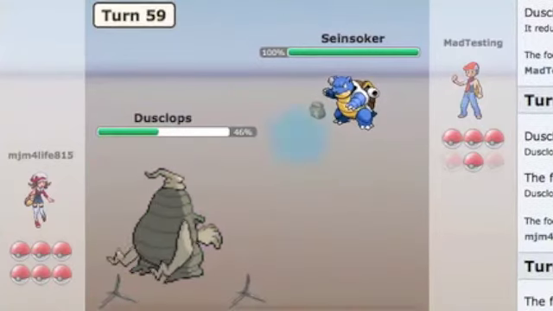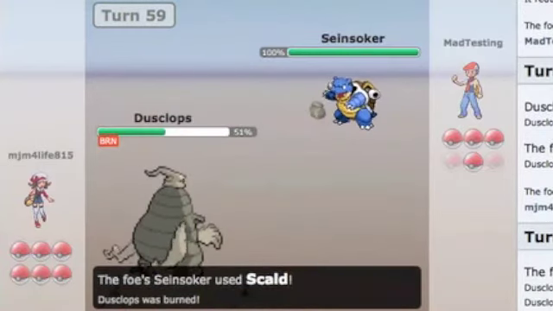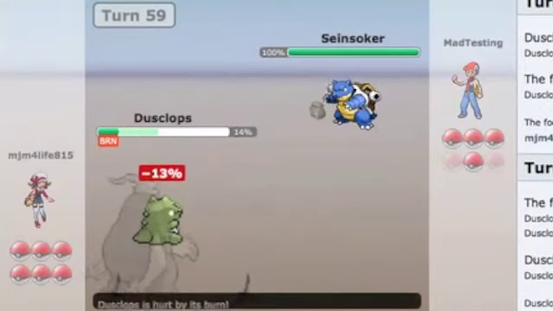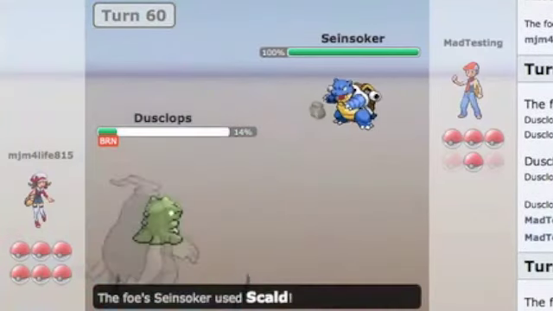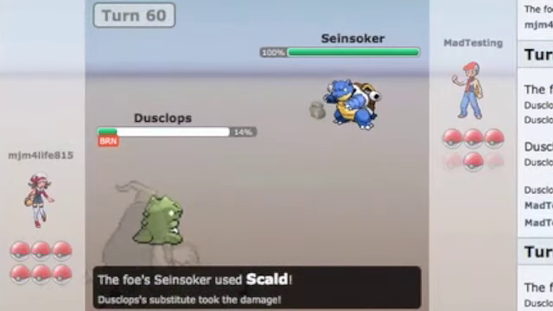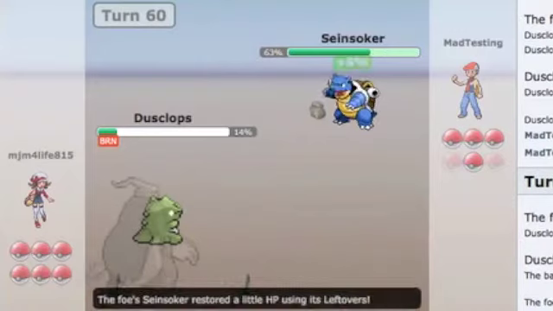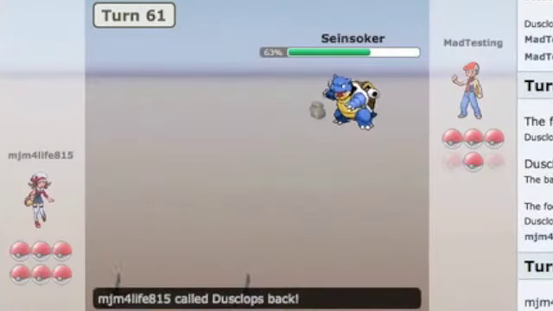And I'm kind of hoping that I don't get burned here so I can just Pain Split off all the damage. And it does only 14%, so my suspicions were correct that he can't break my sub with one hit of Scald. But he does burn me, unfortunately, so now I'm going to have to Pain Split here to get all my health back up, because he did get 2 layers of spikes up, so I can't switch out right now because I'll die when I switch back in, and Dusclops is doing so much work, so I want to preserve it as best I can.